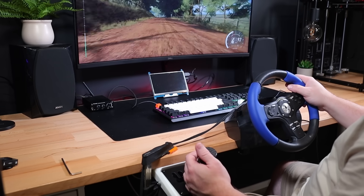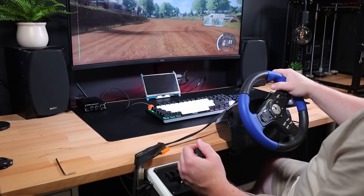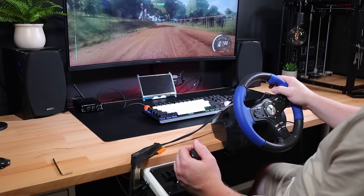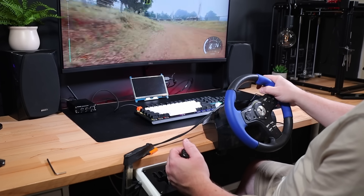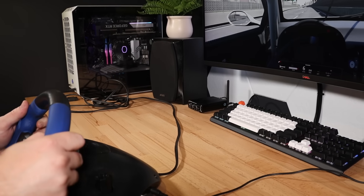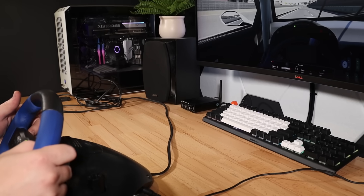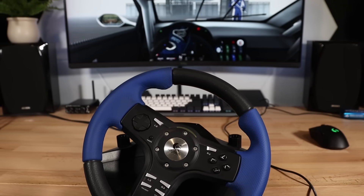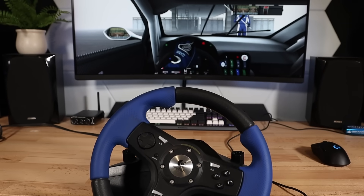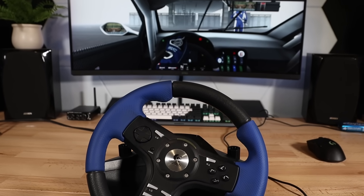Now I've got my new shifter built, I've been able to put a few more hours into trying out a bunch of different driving games. Out of everything I've tried so far, Dirt Rally 2 is my favourite, but I haven't been able to give Assetto Corsa a proper try. Unfortunately, my old Logitech wheel just doesn't play nicely with it — the force feedback ends up oscillating back and forth, completely ruining the driving experience. Simulator wheels have come a long way since this one was built and I'd really like to try out a direct drive wheel, so today we're going to build our own.